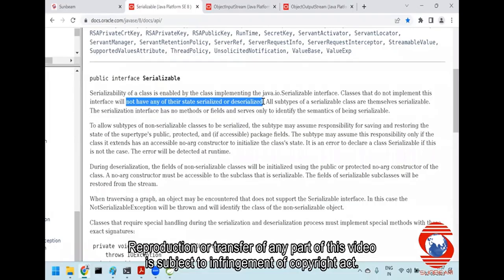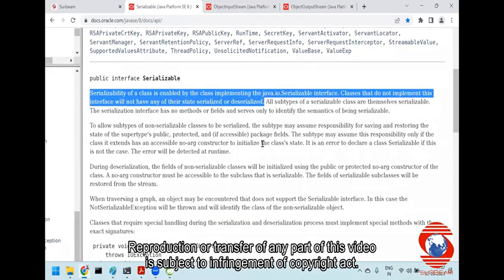Did the statement make sense? Until my class implements the Serializable interface, till that point it cannot be serialized. What do you mean by serialization? That particular object I can write onto the file, and deserialization I can read it from the file. So, have you understood up to this point? Yes or no?